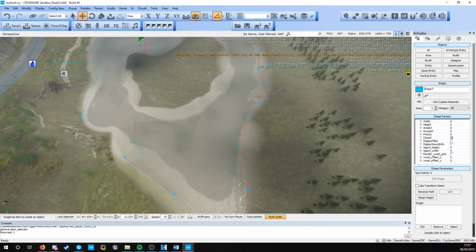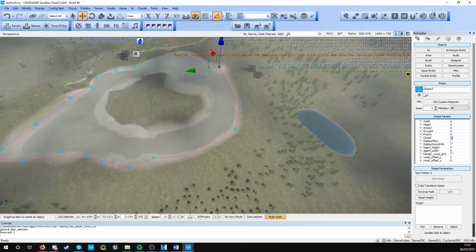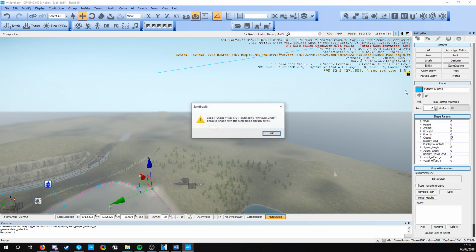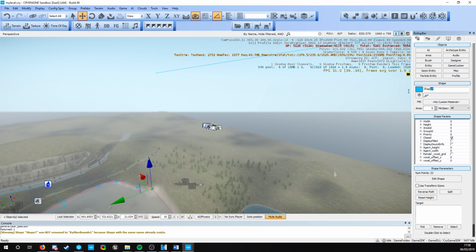I'm just going to do this quite rough. I'm going to call it nav bounds 2.